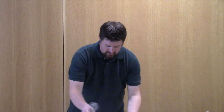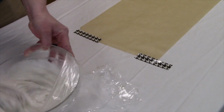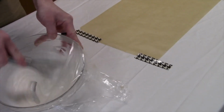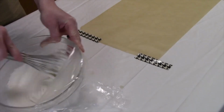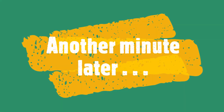Alright, so we're going to pull this out of the microwave. This is a little warm right now, but it's not too bad. We're going to take the plastic wrap off, but we're not going to get rid of it because we need it again. And we're going to give this a good stir, just to get any more lumps out. Alright, so when we have all the lumps out, we cover it back up, and we put it back in the microwave for another minute.